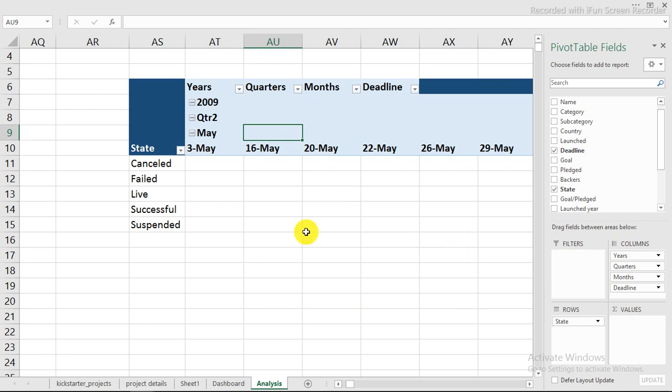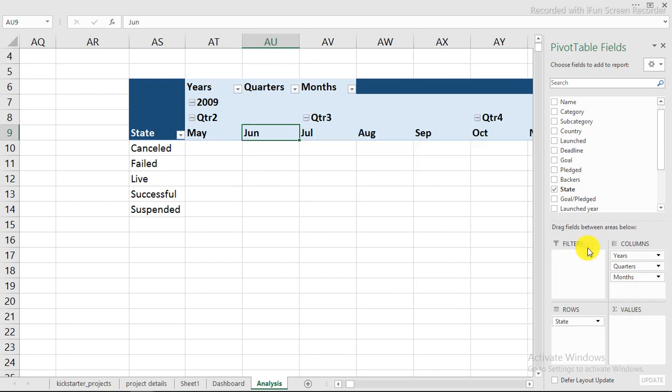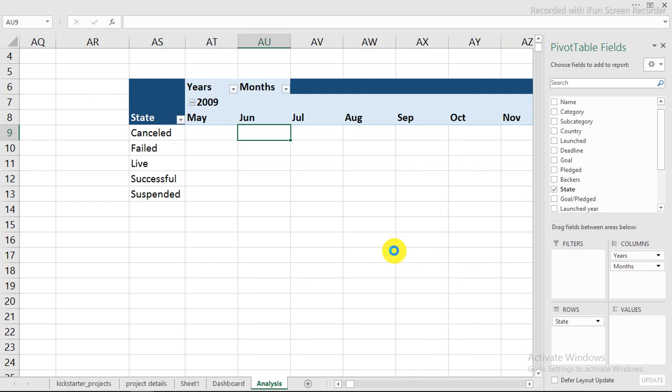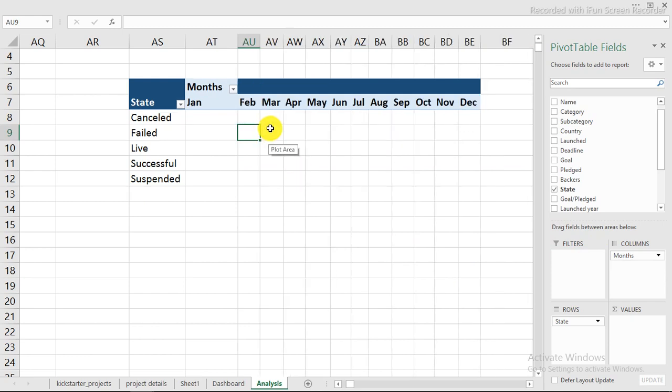So the next thing I'm going to do is, okay, I've just gotten a group like this. I don't need the deadline, which is the date, so that is going to go off. I don't need the quarter, neither do I need the year. So the year should be gone. Now I have them gone. I have the months alone, because this is what I want to analyze my data with. That is beautiful. We've just created something very nice. And if you didn't know how to group and ungroup before, now you've just learned a new thing.